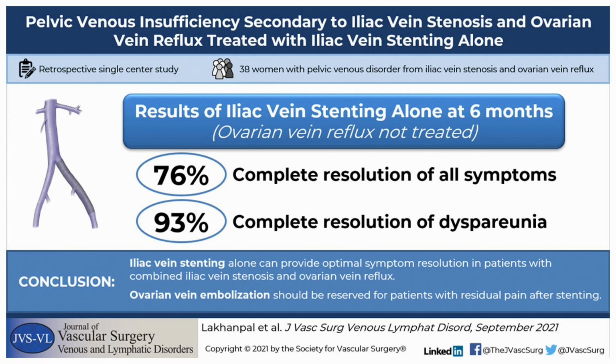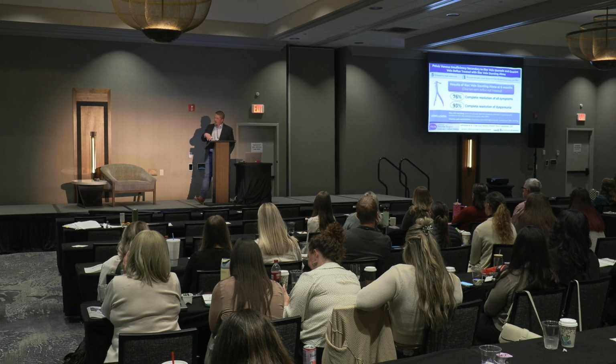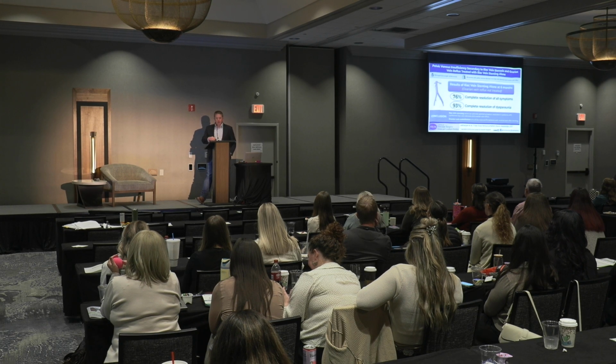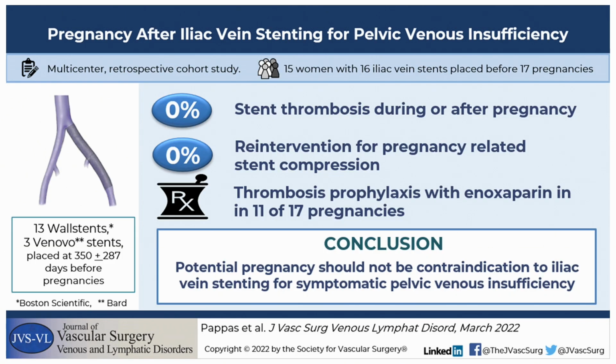So I think, we alluded to pelvic congestion syndrome earlier being a symptom of patients with iliac venous obstruction. When we have a patient present with pelvic congestion syndrome, we look at their refluxing gonadal veins, but we also look at their iliac vein system. And I counsel them, if they're really, really young and they don't want a stent, then maybe we'll try and coil embolize their gonadal veins first. But in a lot of patients, we'll go straight to iliac venous stenting. And in upwards of 75% of patients with pelvic congestion type syndrome symptoms, a stent will alleviate almost the entirety of their symptoms. So I think that's important going in and can save the patient a lot of time and grief.